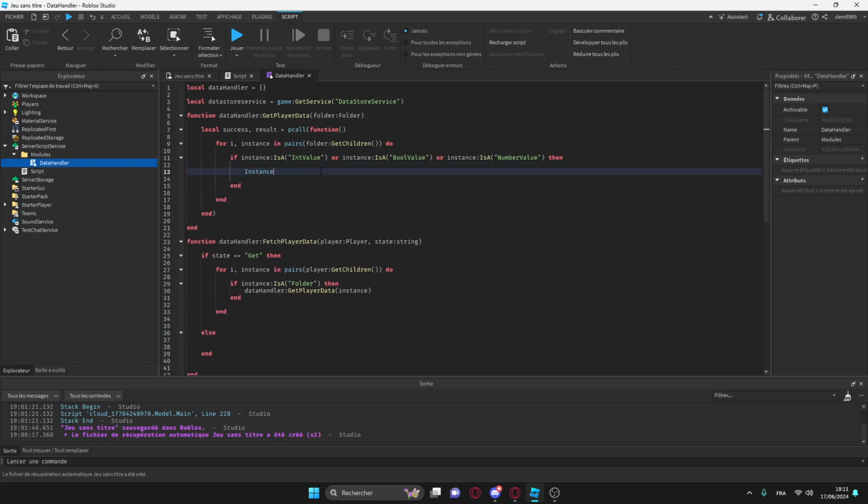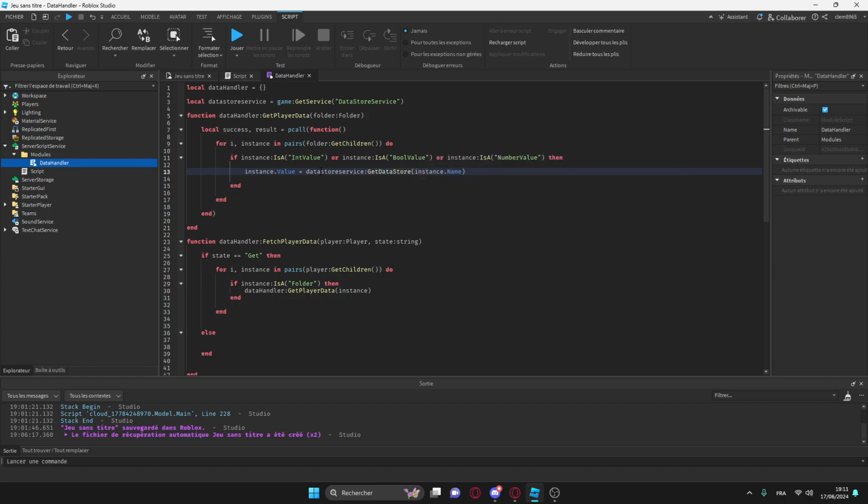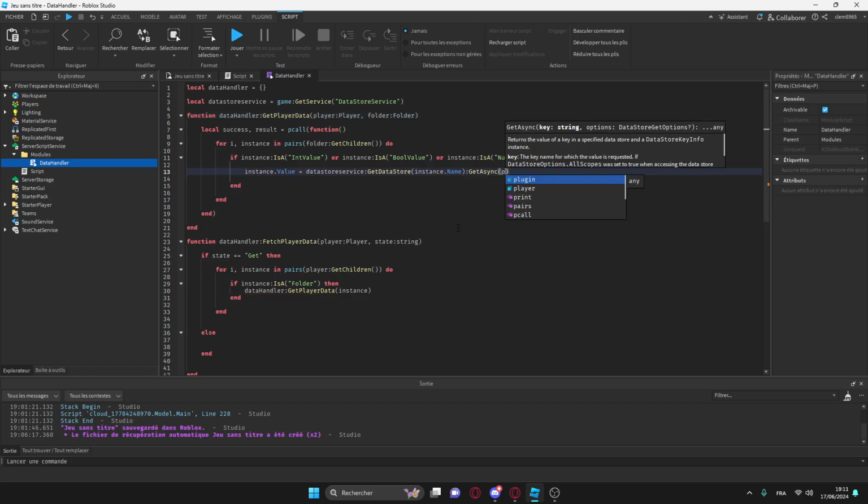we're gonna say instance.Value equal to DataStoreService:GetDataStore(instance.Name):GetAsync, and we're gonna call argument 2, because we're gonna get the key.